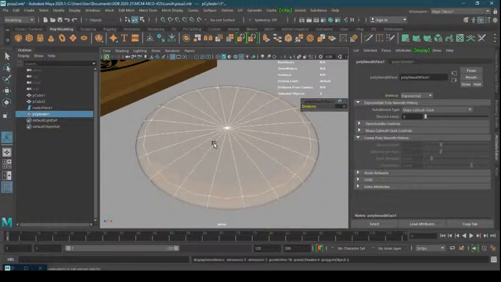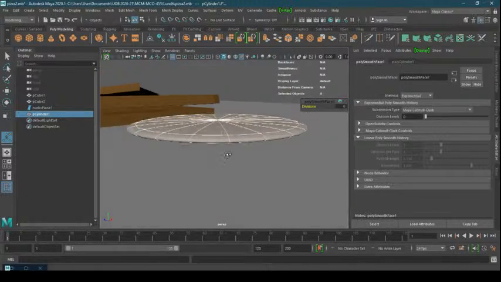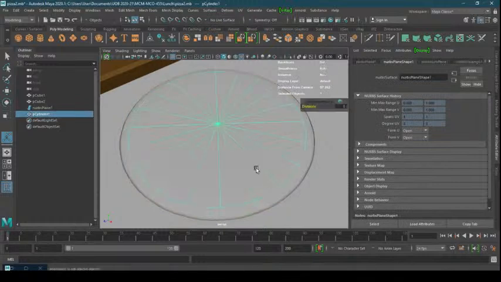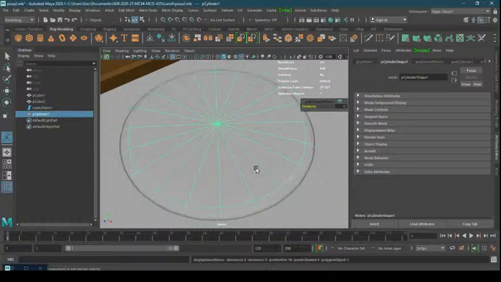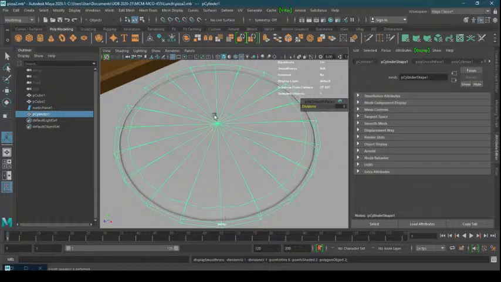If I press 3 on my keyboard, you can see that I have a smoothness over here. But in the subdivision level, you can see there is no smoothness; it is just showing me how it will look when it is smooth. So that's much better. The shortcut is 3. You just have to select, press 3 on your keyboard, and you will get this. If I want to go back to normal, I press 1. And if I press 2, it will show me my actual object and my smooth object. So 1 is original, 2 both at the same time, 3 only the smooth. This is how I will get it.